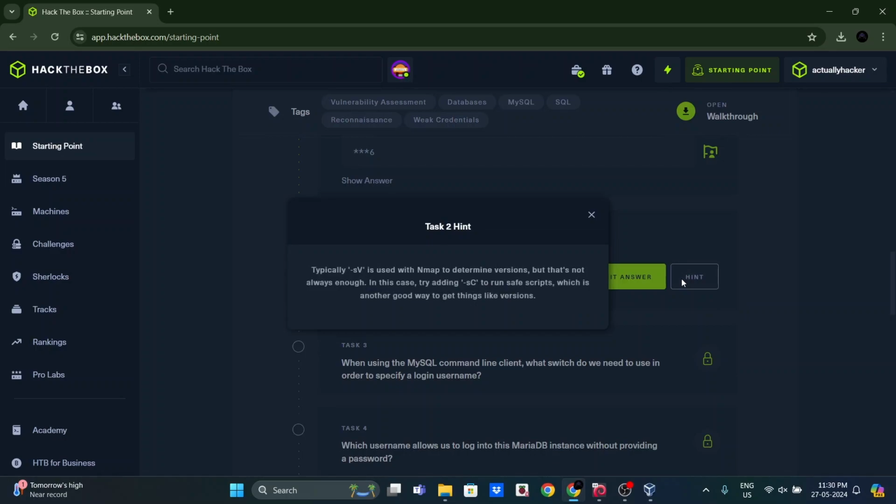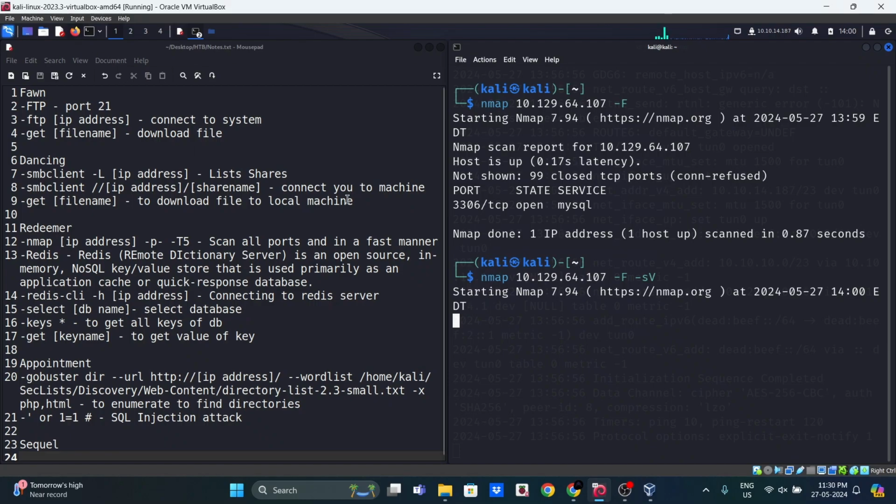Once you pick up the hint, it tells you that typically SV is used with nmap to determine versions, but that's not always enough. In this case, we have to try adding SC to run safe scripts, which is another good way to get things like versions.